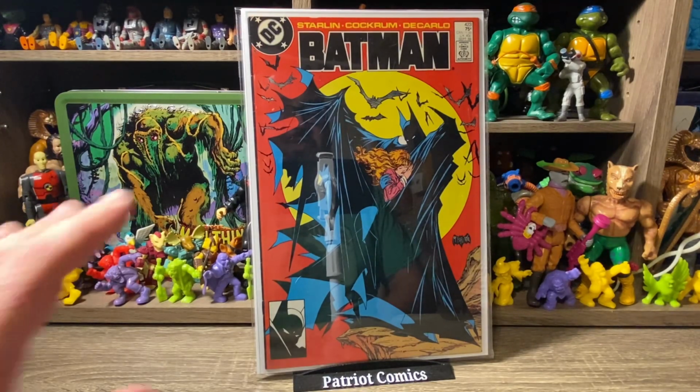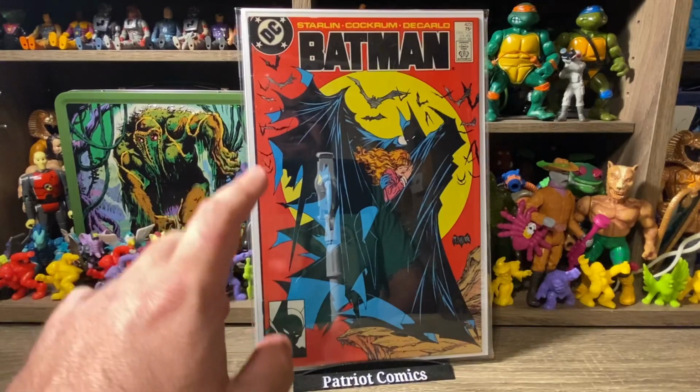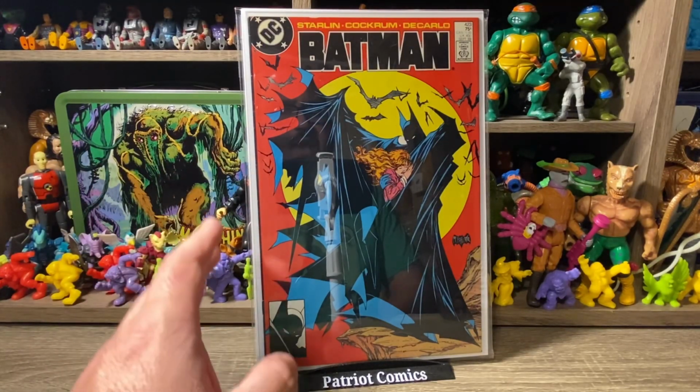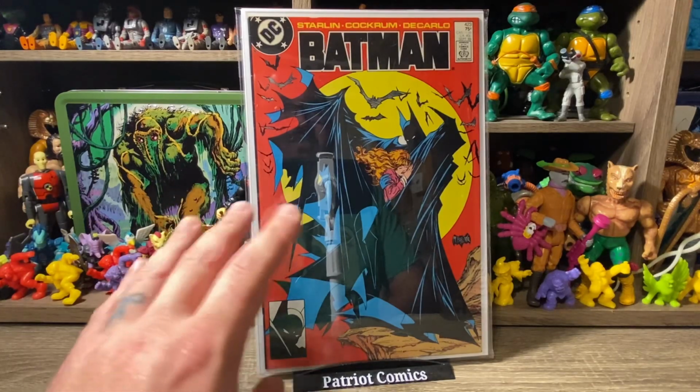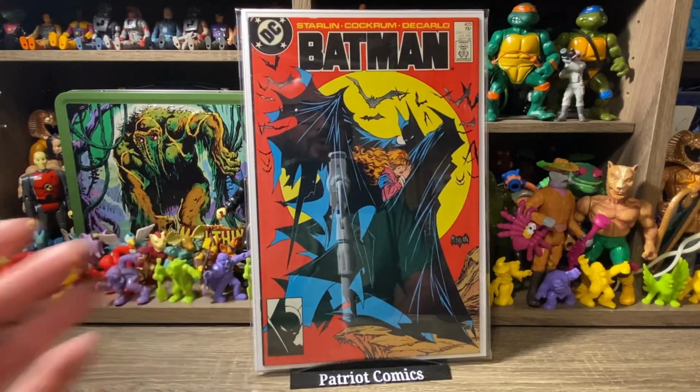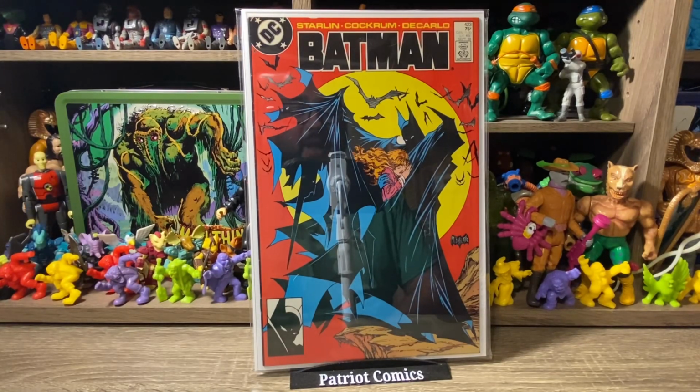I saw 3 other vendors selling this same book, which I went and looked at, and they were asking, I think, $175, $200, and $250, and they were actually in worse condition than this one. So I'm like, for $100, I just had to buy it. I couldn't really pass that deal up. So very, very excited and happy to finally own this book.